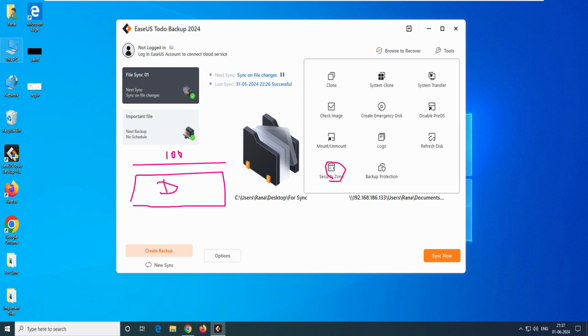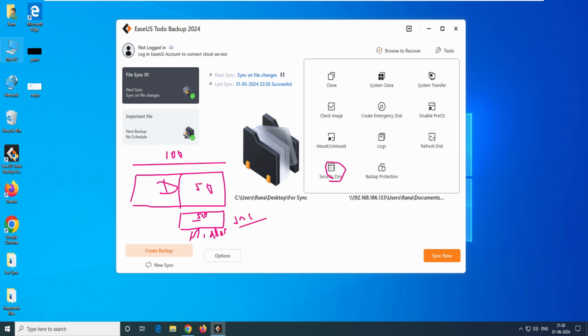Explorer means Windows Explorer. When you create the security zone on this drive, it will ask you how much space you want to allocate on the D drive. Let's say you give 50 GB of space. It will deduct this 50 GB from this drive and create another drive which is hidden by the Windows operating system. This will be the 50 GB of your space, and it will be encrypted also.